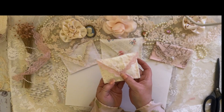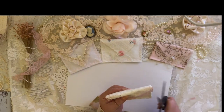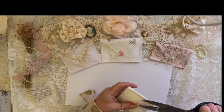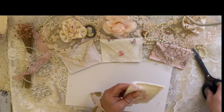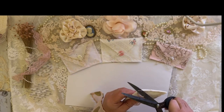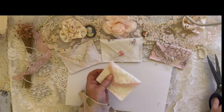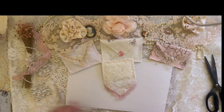Okay, so look at how cute that pink lace is, right? I'm not crazy about how that looks on the edge, so I might trim it up a little tiny bit more. It's just the way that it lays. It's going to be a little bit sharper. I might be able to just round edge it a little bit. I'm not super happy with how that looks, but it's okay. The pink looks cute. And I think I'm going to edge the top with the pearls.